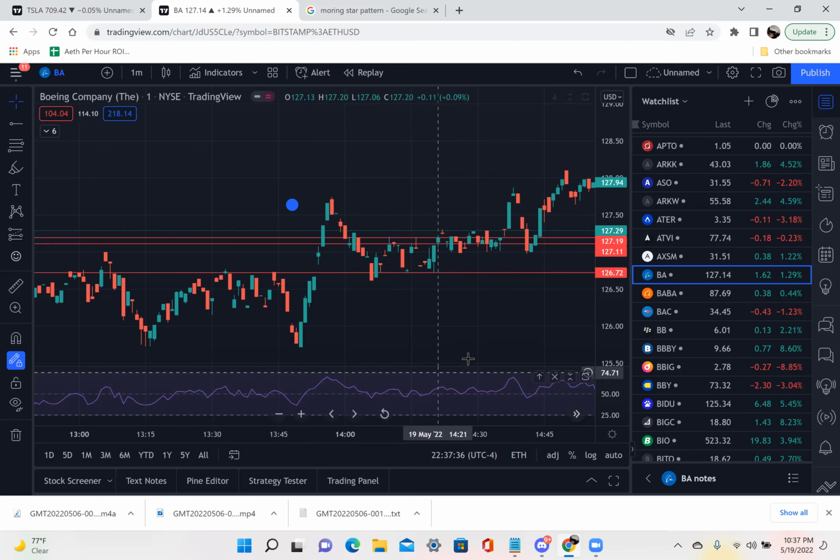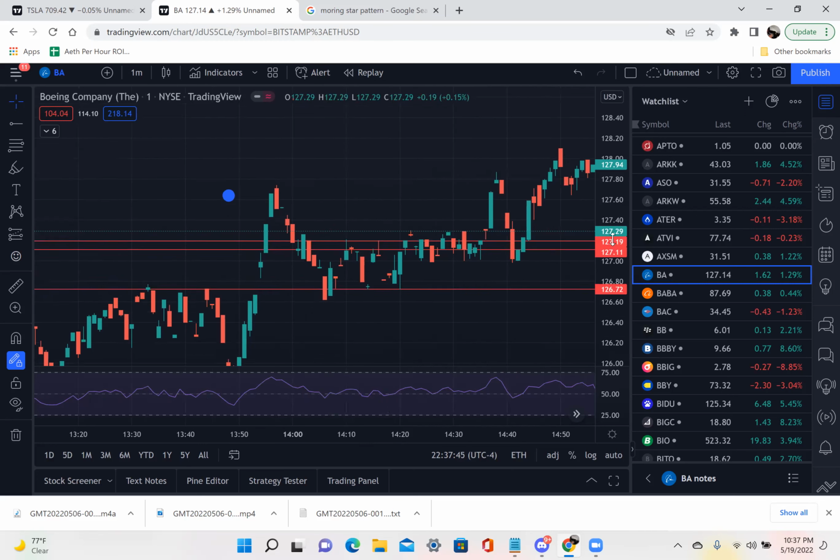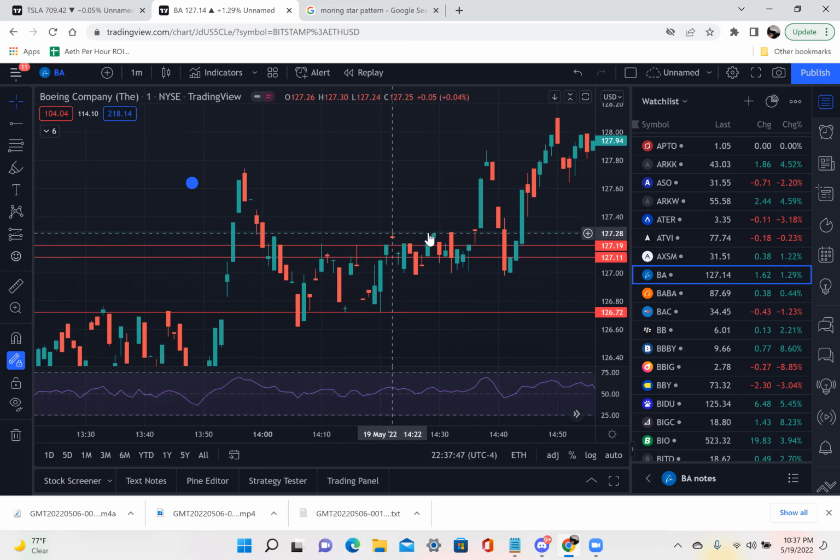More volume most likely, I don't have it turned on. Boom, breaks out again. But the thing is, this is a 1 minute time frame and you have to understand patterns, right? This pulled back again because this was a double top, breaks over resistance, comes back down. It's retesting all these levels. There's more levels that I'm not drawing down here. If I draw this level, watch how it adds up with the rest of everything that we're seeing.